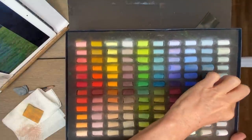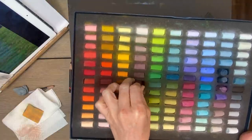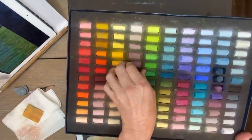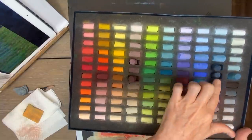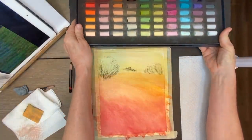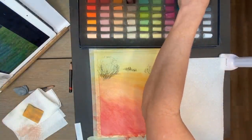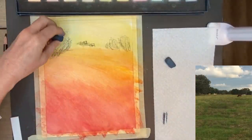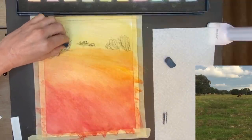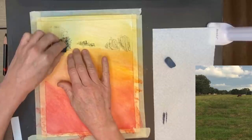And typically with pastel painting, we work dark to light. It's similar to oil and acrylic because we're able to get layering down, unlike watercolor, which usually you work light to dark. And again, this set has really great darks, and I did a product review, like I said, a few videos back, and it's got a little bit of everything that you need, and it's laid out so well with regard to color and value. So check out that video. I'll try to put a little link up here where you can find that video rather quickly.